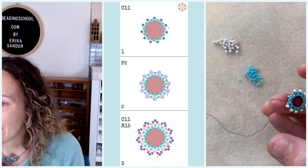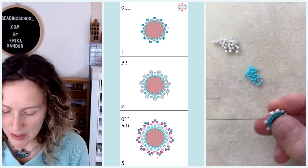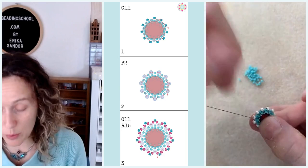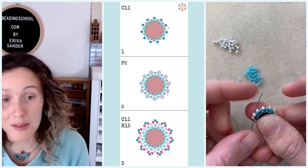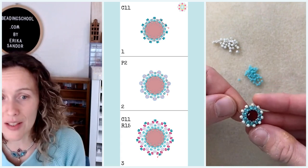And then we have Facebook user friend asking if she can substitute two true round beads for fire polished. My best guess is that you can, but since we have a limited time to prepare a tutorial, then we can't test everything, every possibility. So if you would like to make a substitute, then please try it. I love it when you personalize the jewels. But you need to test, and if there are any adjustments needed, then you will have to figure it out. Please try it, and please share your results with the Beading School Club. We love to know if a substitute works or not.